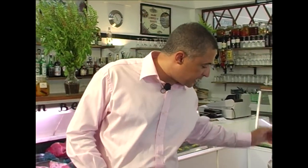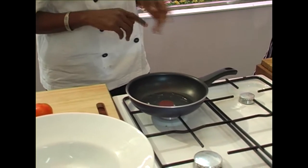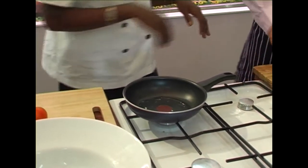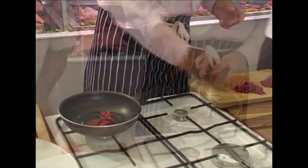Ollie, shall we please? Now we're going to start with a little bit of olive oil in the pan, yeah? Or you got some oil in there already? You got some oil in there. That's it, yeah? Go ahead, some beef. You want me to do it or you do it? Okay, picking like stringy type things.